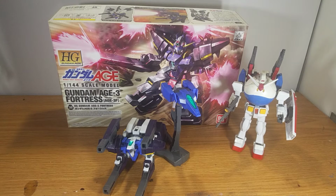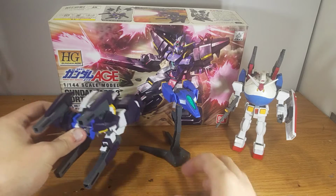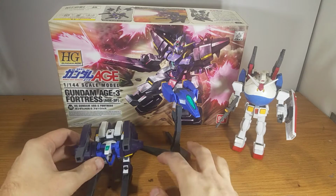Hello, Gundam fans. Today it's Speedball Haro, and today I'm doing my full review for the Gundam Age 3 Fortress. For those who don't know what that was, this was pretty much the Double Zeta equivalent for the Age series of kits. And this variant you see here, the Fortress, was just one of those variants of the Age 3. And, of course, being of the H system, it had multiple variants.